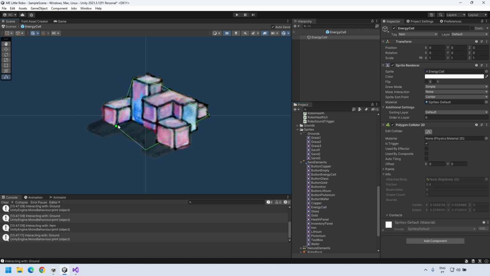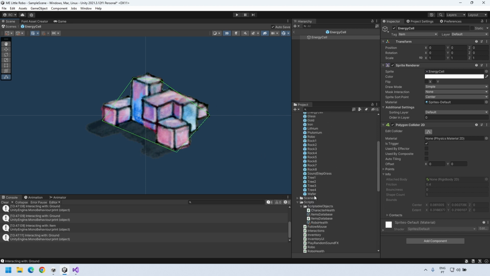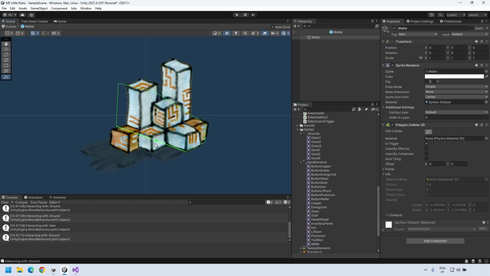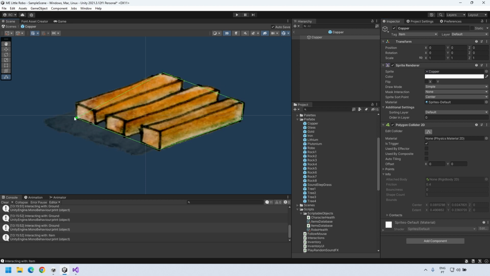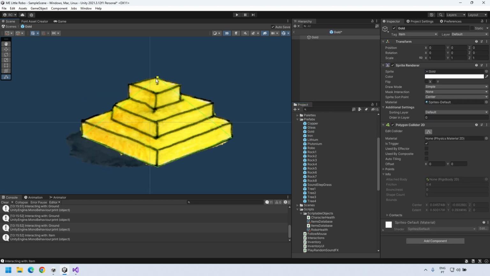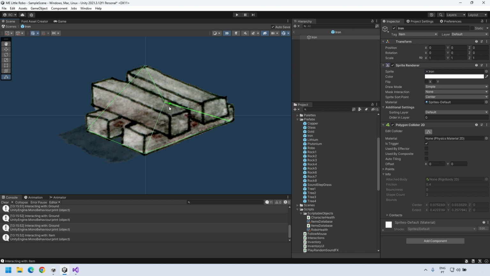Note that interactions are dependent on the collider, so we will need to expand the collider to the entire body so we can click on it. So after these ones, also do it to the others. This will make clicking the object a little easier, but also collecting them a bit more unrealistic.